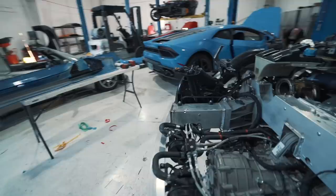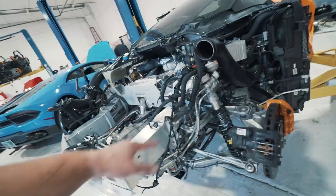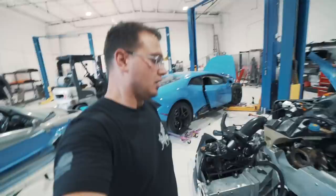On the McLaren rebuild, I've got the majority of the lines back on. I've reinstalled the shock lines — the compression and the rebound lines — and I've reinstalled these secondary air injection pumps with the block right here for the gearbox to the airbrake. I'm going to bolt the airbrake on here next, then put that shield right here. After I get this downpipe in, I can put the body back on and start it. I think I'm 99% sure I'm ready to start.